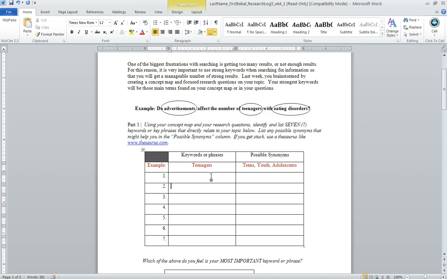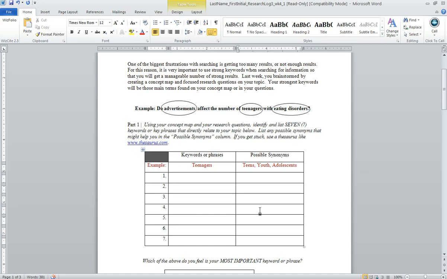And then you're going to list those here with possible synonyms. Synonyms are just words that mean the same thing. Now you might be wondering, okay, there's 3 here, but what do I do for 4 through 7? Here's where the rest of that week 2 research log is going to be very important. When you're writing a paper, you need to have your main research question, your main thesis, but you're also going to have subpoints. So go into your week 2 assignment and look at what you put for who, what, where, why. That can give you some other suggestions, because you might have some subpoints that you want to explore in your research. So that's where you can get words 4, 5, 6, and 7.